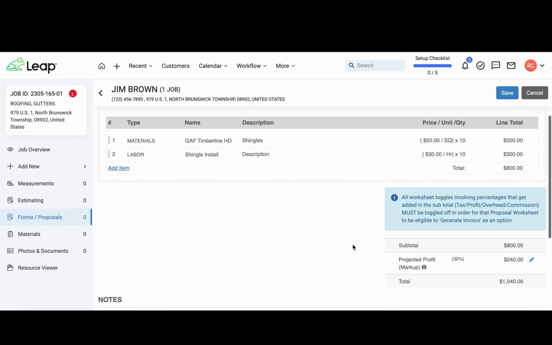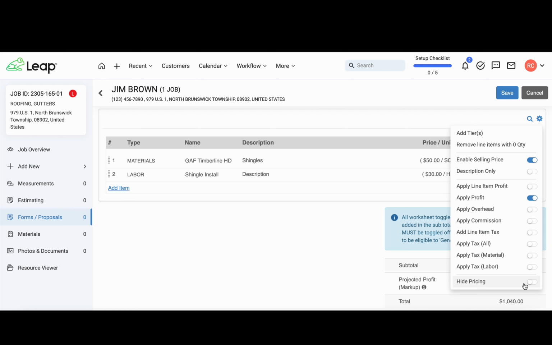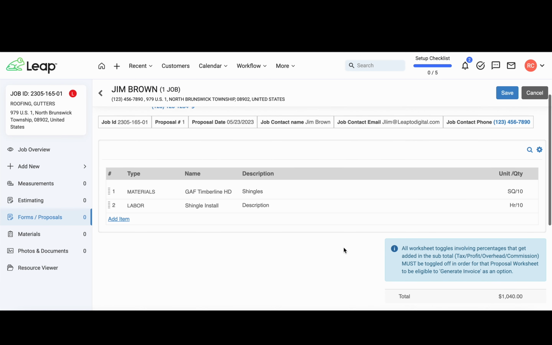Now, if this is something you will be sending out to your customer, you want to make sure, hitting our cogwheel here, you have something called hide pricing. This will now show the customer just the total price at the bottom, so they're not seeing your profit percentage.